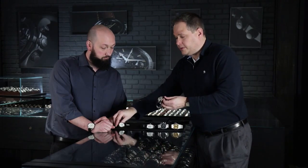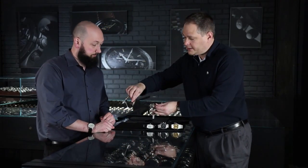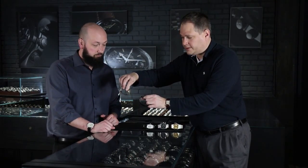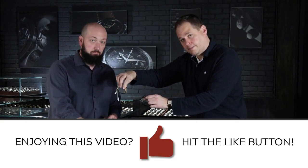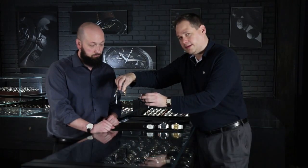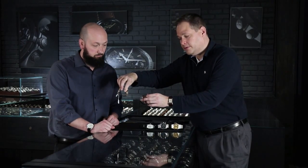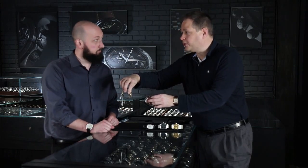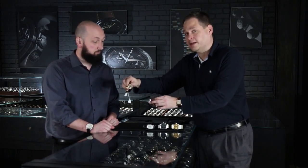Other companies like IWC offer a perpetual calendar as well, but the reason I mention these watches is because these are thicker. Not all perpetual calendars are made exactly the same. If you look at the thickness on this JLC versus this Patek Philippe, so in my right hand I have the Patek Philippe in the solid gold, and I've got the JLC in my left hand. Significant difference in the way that the thicknesses are. That's because the movement is more complicated in the Patek Philippe because it's smaller.